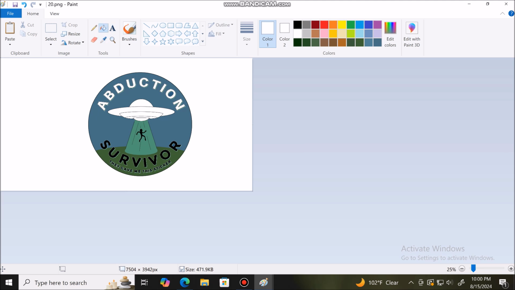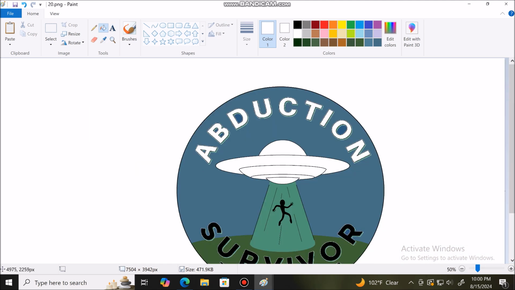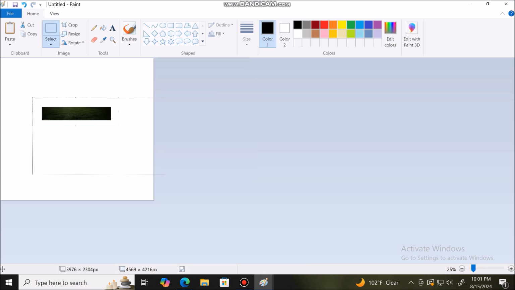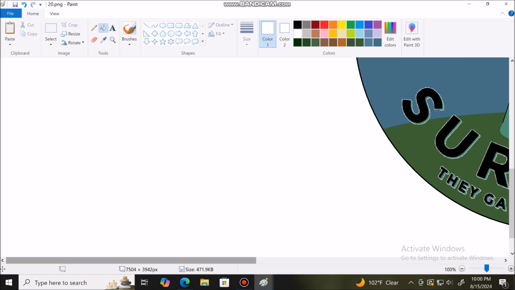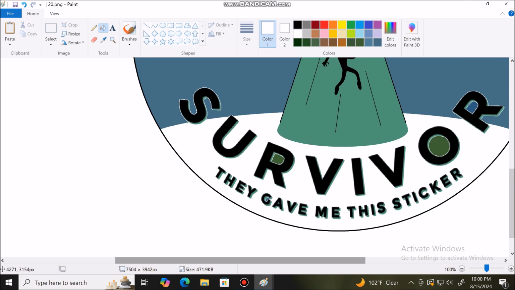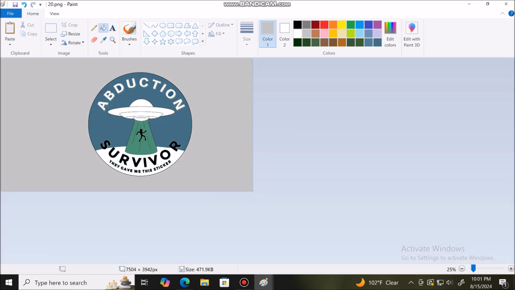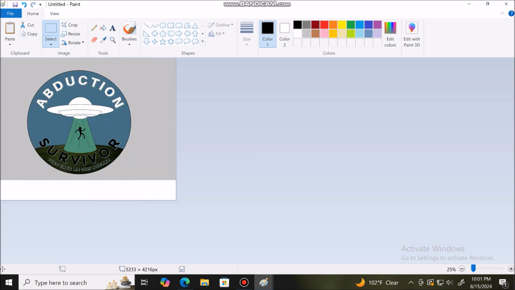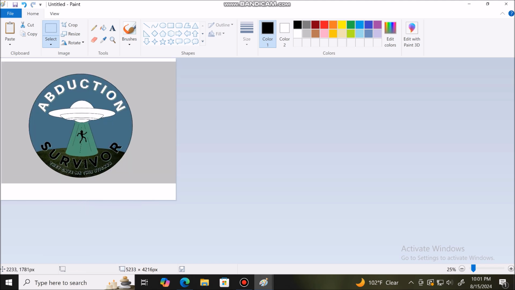Now, as you can see, I split this up into two different sections, so now we have Earth and the sky. I have this patch of grass I found online, and so what I'm going to do is take our main picture and we're going to turn everything except for the words transparent down there, or make it white. I'm going to paint outside the sticker gray because we don't want that to be transparent. We can then copy the picture, put transparency on, and then drop it over our grass. Look at that. Let's line that up, see if we can get a good position we like. I don't think that's too bad.